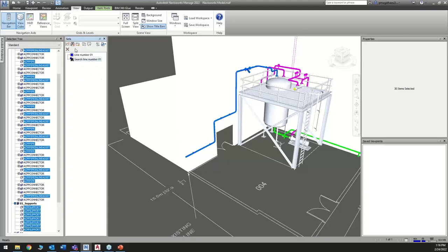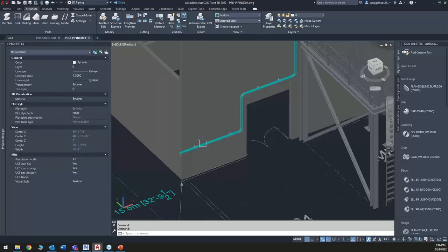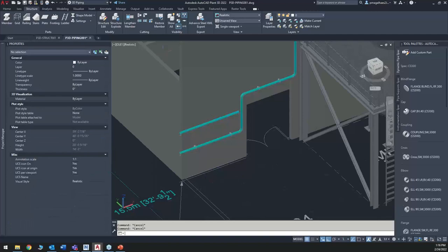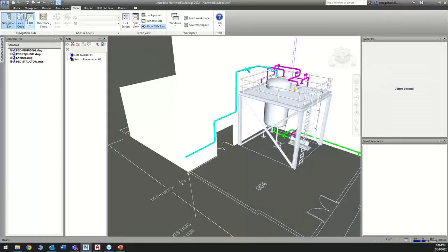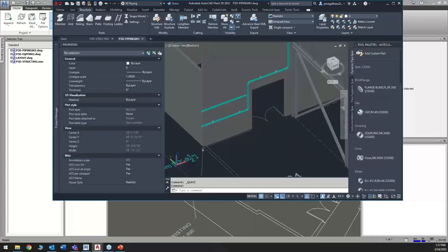And like I said, we will be using these sets to run clash detections among other tasks. So just to show what I mean by this, we'll quickly go to Plant 3D. This time we're going to add another pipe again. We will add the line number to the pipe and we'll say it's 01. Save the model, back to Navisworks. Now, when we select the selection, it's only the line number 01. And when we pick the search, we basically execute the query again, and it shows this pipe as well. So we'll update this model again, save.